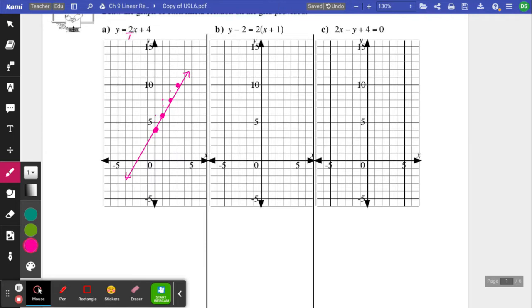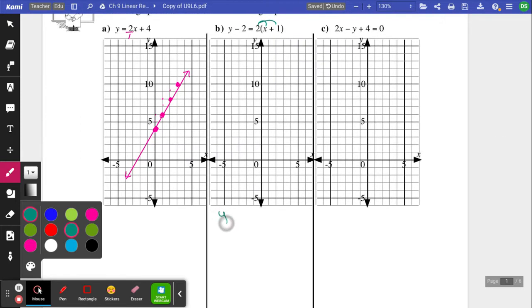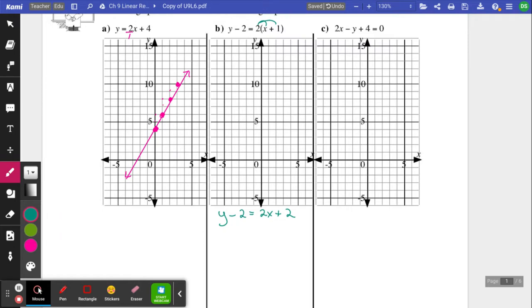All right. The next one, can you tell what the slope is and what the y-intercept is? No, we can't tell. Can we do a little work and figure it out? Sure, we can. First thing I want to do is multiply this inside first. So I will write it down here below. So copy, y minus 2 is going to equal 2x plus 2. Agreed? You're good at polynomials now. You know how to multiply those, right? We've been doing it a long time. So I'm just taking the 2 and multiplying it into the brackets. Agreed? Okay, one more step. We want y equals. So get rid of this minus 2 business and add 2 to both sides. So we end up with y equals 2x plus 4.